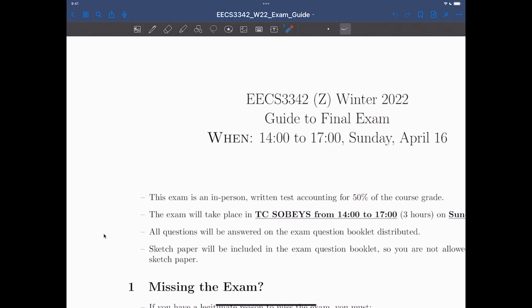Yes? How about the labs? Should we study the labs as well, or should we focus on the slides? I think the labs are definitely testable, especially lab number 2 and lab number 4, since they are about using sets and relations. I wouldn't say you should focus more on the lecture or more on the lab. Everything should be reviewed. Guys, any other questions? Yes, Rafa.